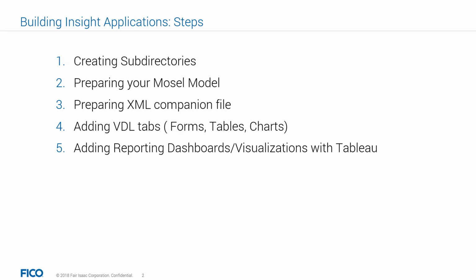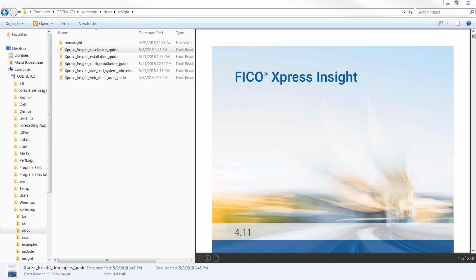During the last few videos, we learned about building Xpress Insight applications using VDL. In this video, I will be showing you how you can configure your applications to be able to upload and download scenario and/or project attachments within the UI. I would like to start by showing you where you can find the user guide and documentation on attachments.